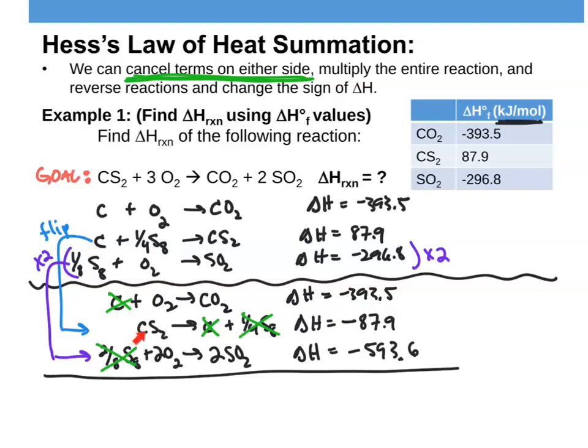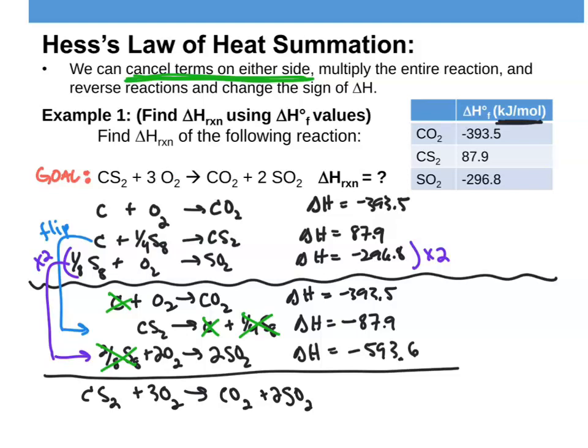All right, so I'm left with a carbon disulfide as a reactant. I have 1 oxygen, and I have 2 more oxygen molecules, so 3 altogether. I have a carbon dioxide, and I have 2 sulfur dioxides as products, plus 2 sulfur dioxides. And that is this equation that I had up here. That was my goal. That's exactly what I wanted this to look like: 1 sulfur dioxide, 3 oxygens, plus a CO2, and 2 SO2s.